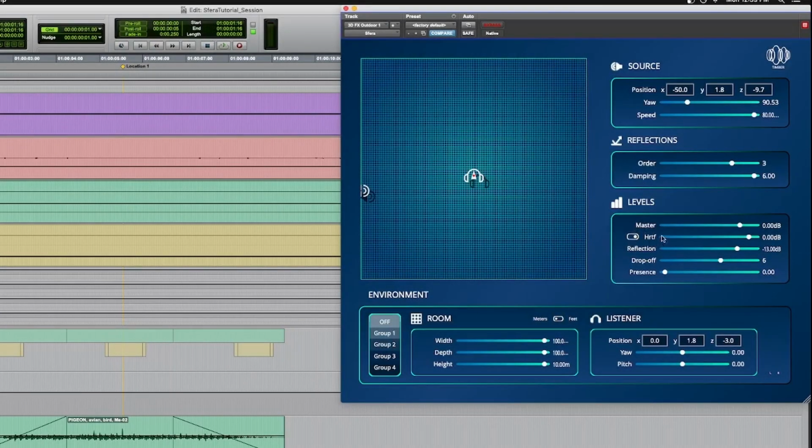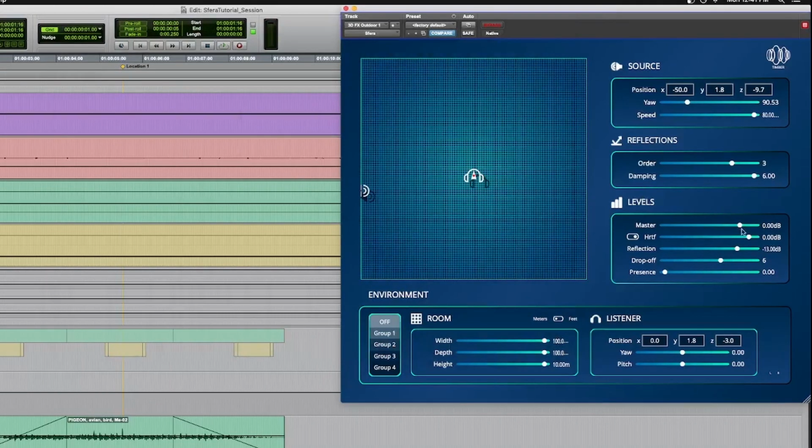HRTF is the technology used to create the 3D effect. The switch should be set to on by default. If the switch is turned off, it will be marked with a red dot. This red dot is used for occlusion, which means that the source is not in the line of sight of the listener due to an obstruction in the room. In this case, all you'll be able to hear are the reflections. An example of an obstruction could be a wall. You can click the switch to go back and forth between both modes.